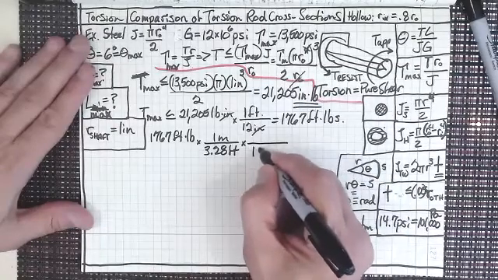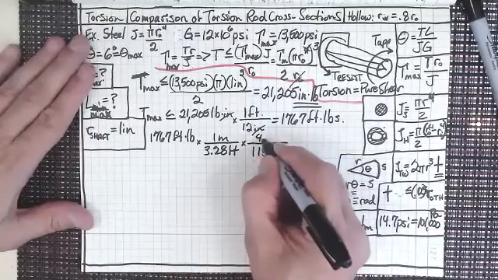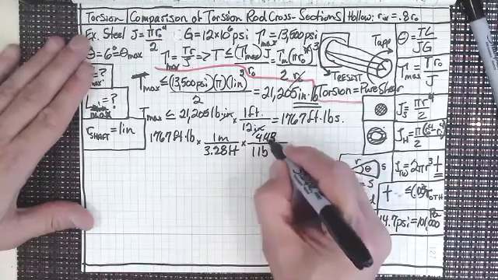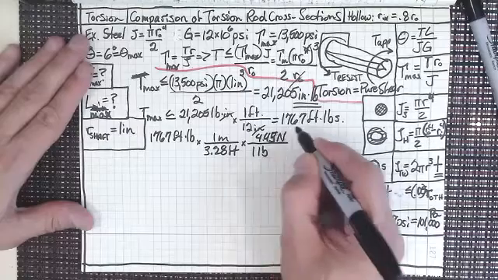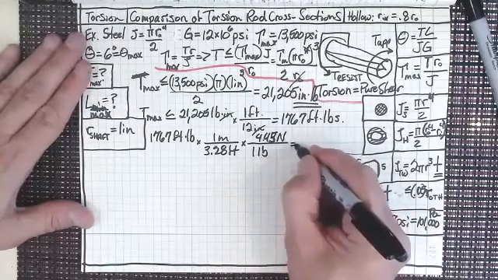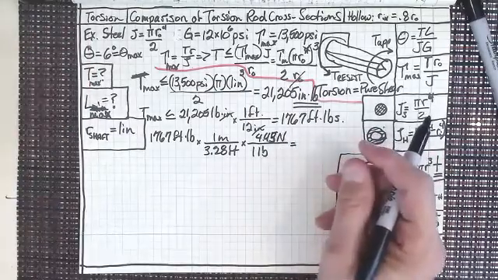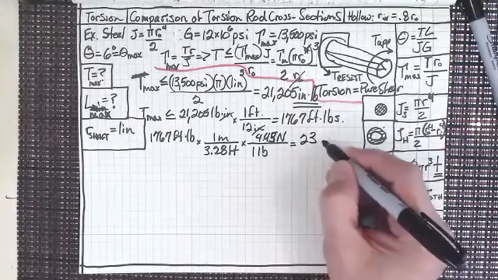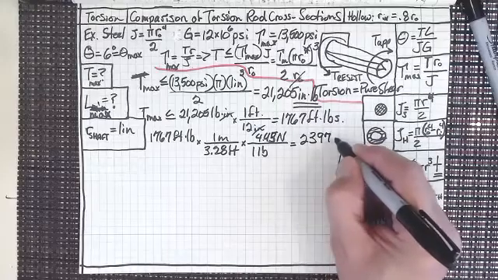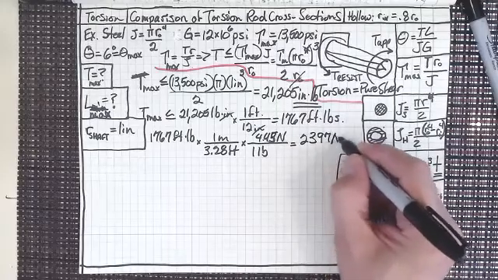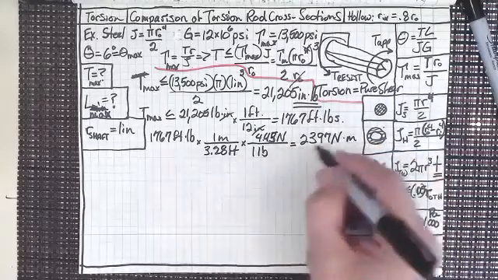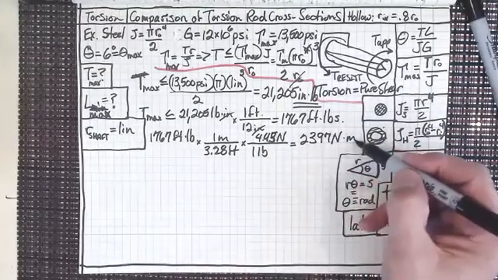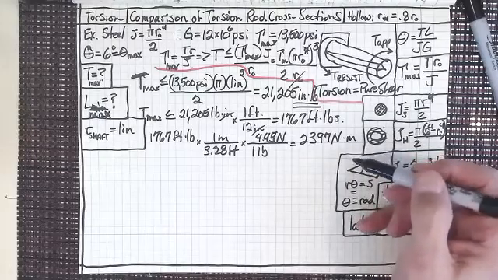1 pound equals 4.45 newtons. Well, I use 3, but it's really 4.45. All right. So if we multiply those two things through, we end up getting 2397 Newton meters. I'll put Newton meters this time because we did the conversion factor, but really it's a joule, isn't it? 2397 joules. That's right.